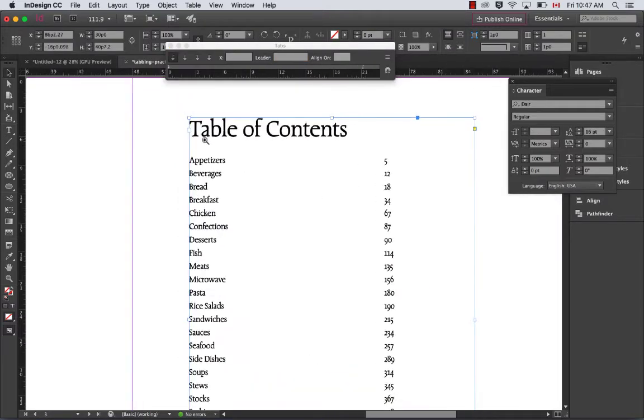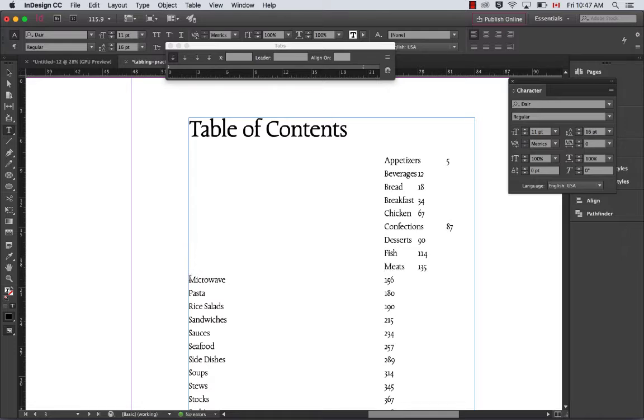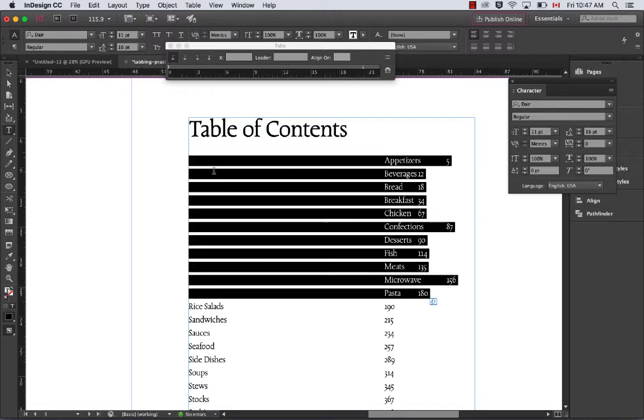So I'm going to put a tab in front of some of the first words here. Let's do a fair few of them so I get an idea of what it's going to look like en masse. I'm going to highlight these and add another tab in here.